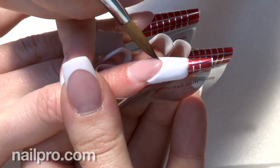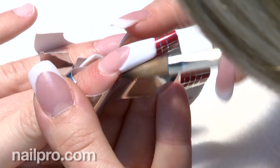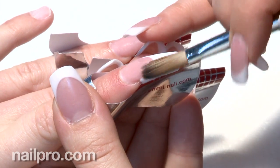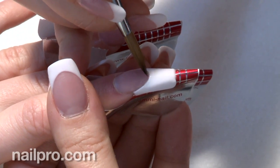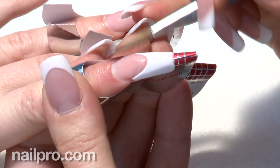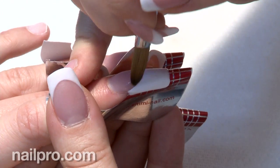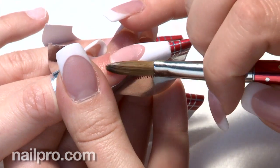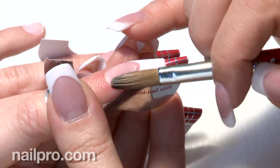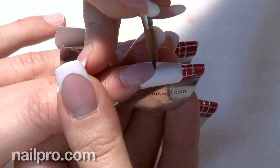Those are some superstars in our industry that you trained under, and it's no wonder that you do such beautiful work. Tell us, do you have any tips for people who are learning to create this style of nail, how they can improve? What are some of the things you learned from those great teachers? I think the best thing they can do is go to a lot of technical trainings and classes, because they can learn a lot there. I had a class here now in Pasadena, a 2-day class, and the girls developed a lot in the 2 days. So I think the best way to learn nails is to go to classes and trainings, as many as you can.